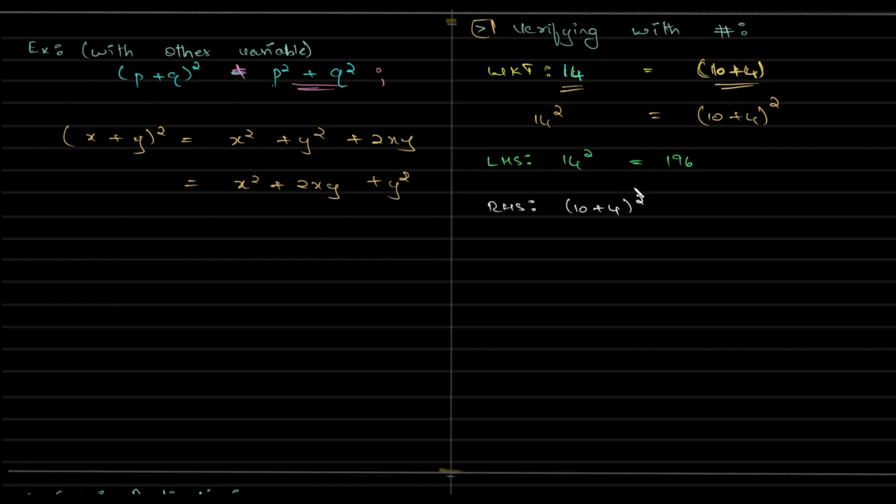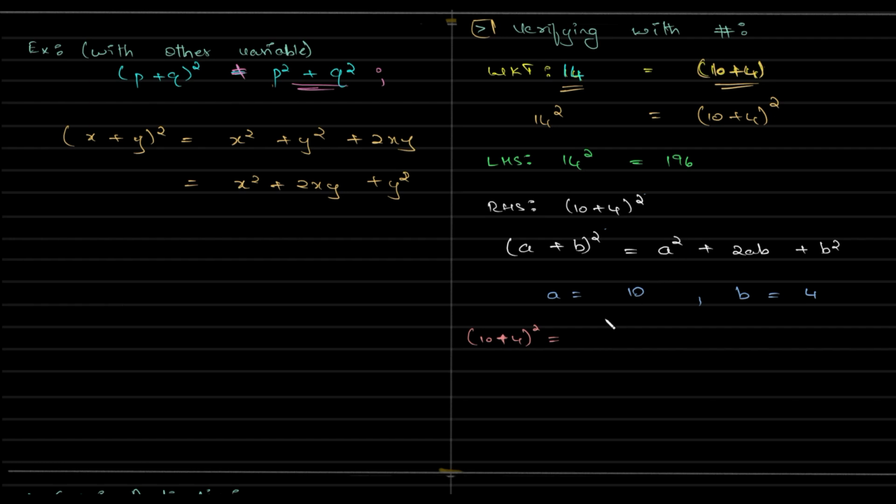But instead of that, let me use the identity wherein we have (A plus B) the whole square is equal to, tell me as and when I write, you guys have to tell it out loud. Now, in this case, what is A and what is B? If you look at the pattern, if you map it, square is square, bracket, bracket, positive, positive. So A will be what? 10 and B is 4, right? Yes, I heard you guys, you were right, good. 10 plus 4, and yes, a few of you guys didn't tell, that also I got to notice.